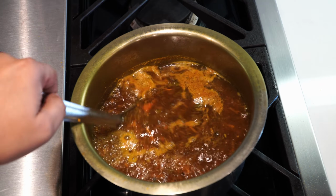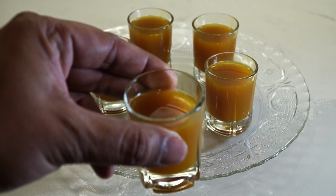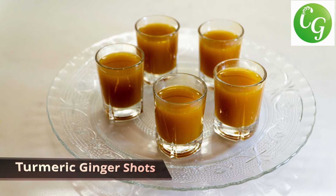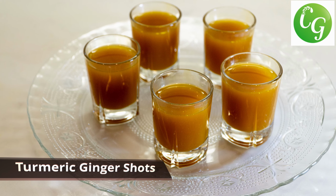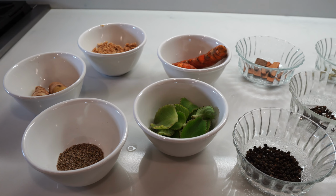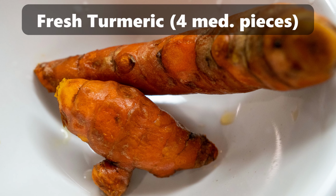Wellness shots with anti-inflammatory benefits and a great balance of flavors to keep you wanting more. Let's look at how you can boost your immunity with these easy to prepare turmeric ginger shots. So here are the ingredients we will need to prepare our immunity boosting shots.